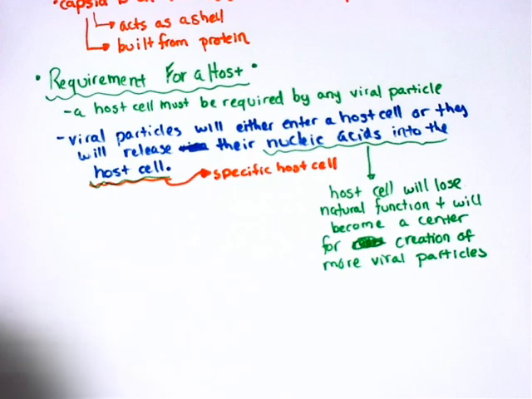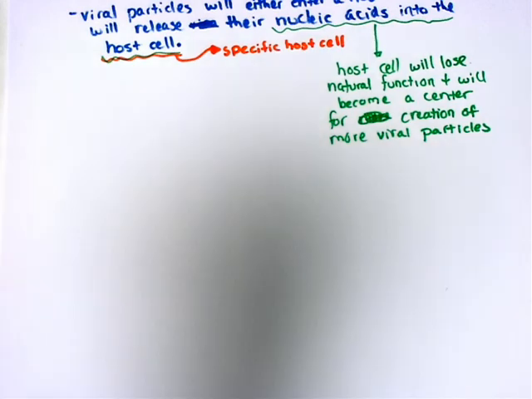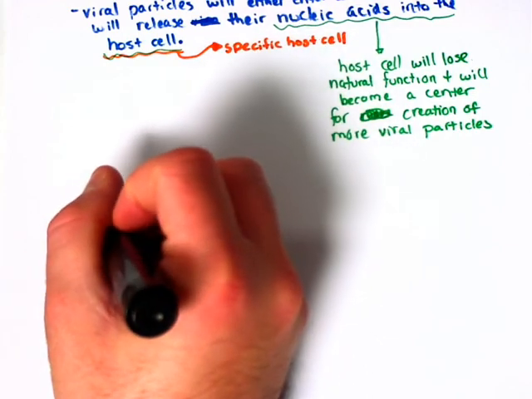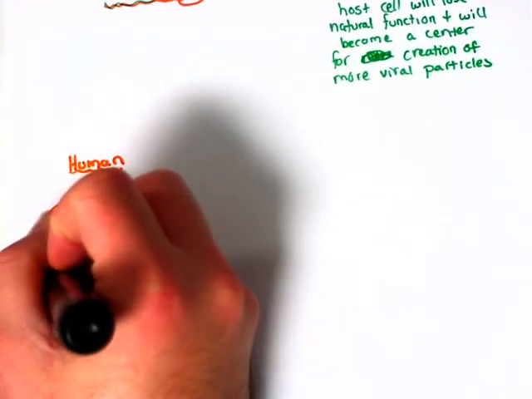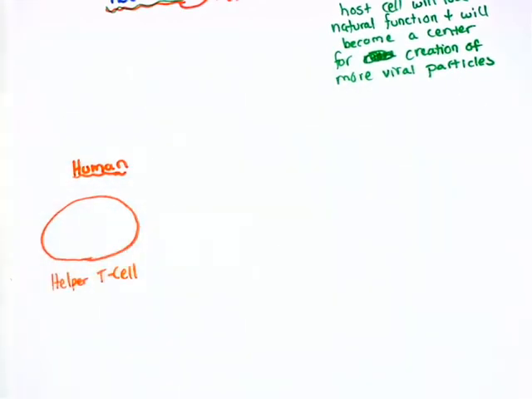Now, instead of saying horrible examples with subwoofer systems and garages, let's actually look at a real example. The first thing I want us to start at is spending some time looking at a specific type of human cell. I want to look at a cell known as a helper T cell. The reason that it's a T cell is because it's made in the bone, but actually matures in the thymus, which is an organ that's up towards your neck. That's where the T designation comes from. It's where it matures, where the cell becomes specialized.